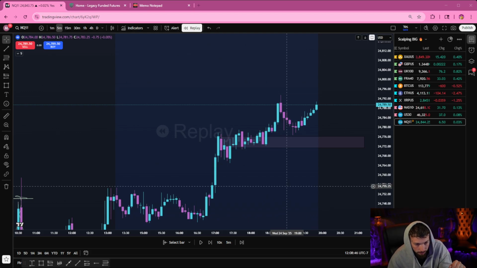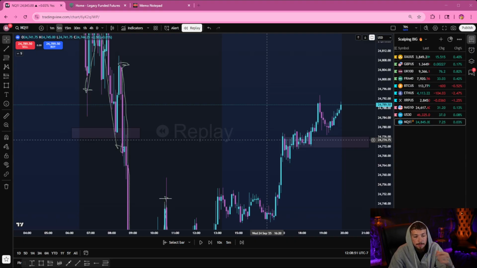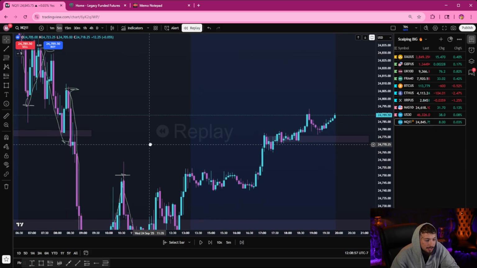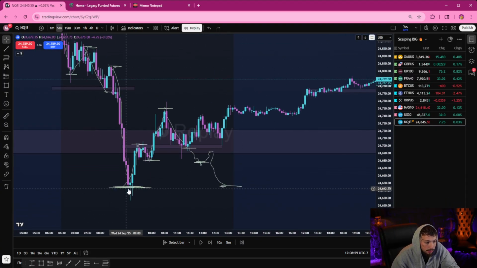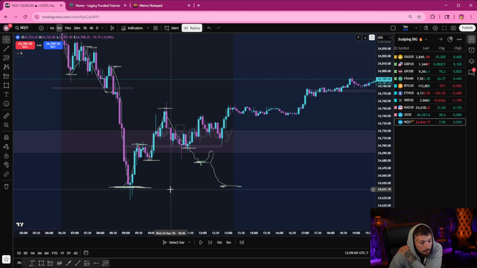All right, guys. So very, very important section here as well: support and resistance. Okay. So when it comes to support and resistance, there's a lot of things we use it for. Whether it's the basis of where market structure is, like right here, as you can see, we create a nice support and then we push up, or if it's where we find our breakouts, support and resistance is very, very important for us.